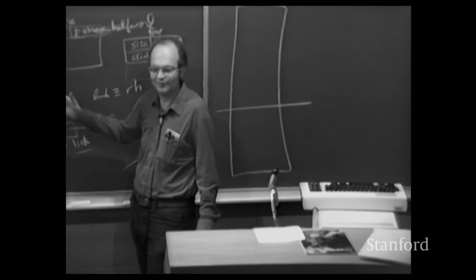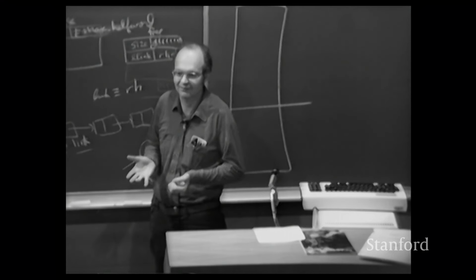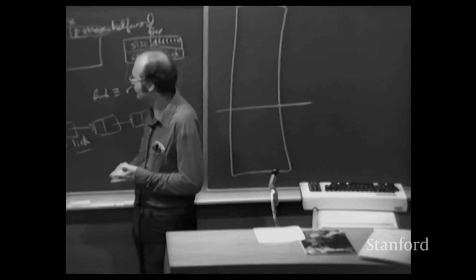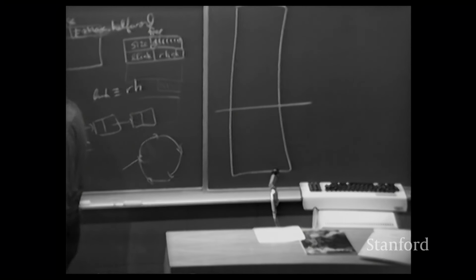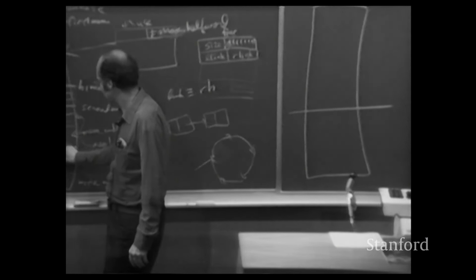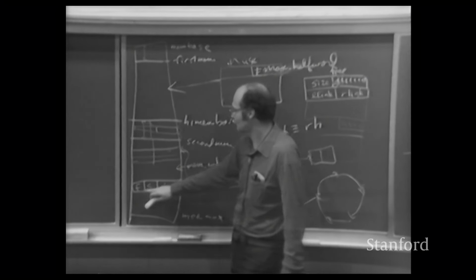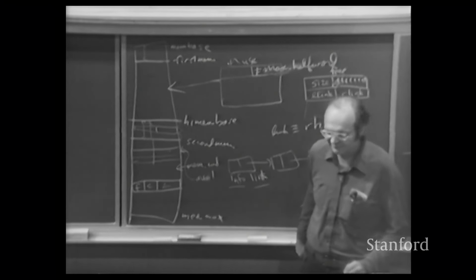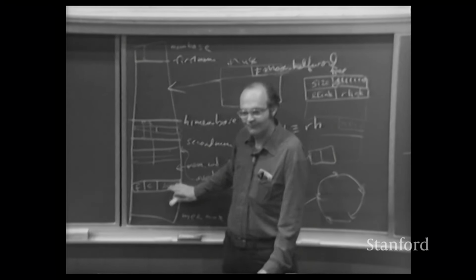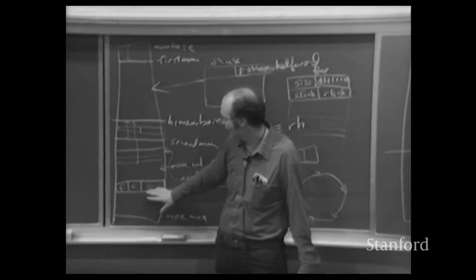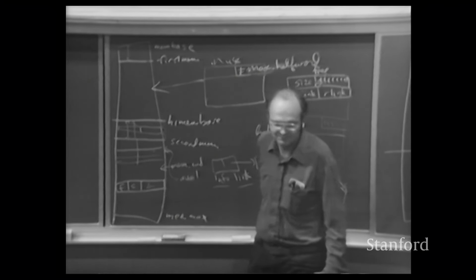So if it's up in the one-word part of memory, I know it's a character node, and I don't need to look at it any further. I know that that contains font and character information. So up here, anything up above high mem base is going to have a link in this part, and then it's going to have a font and a character in its B0 and B1 parts. So this is called the font and character fields. So as I'm going through a list, I can check to see whether the pointer is high. Then I know that it's a font and character. Saved a bit that way.